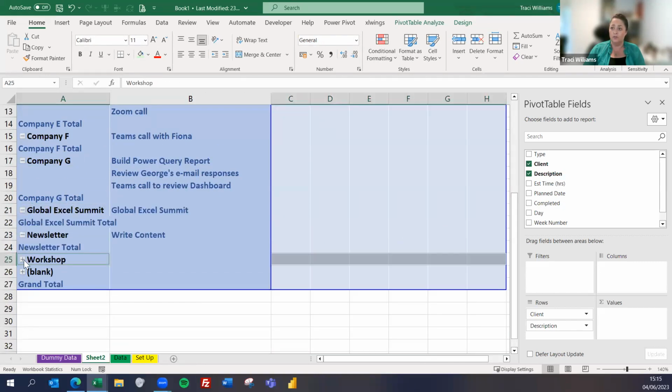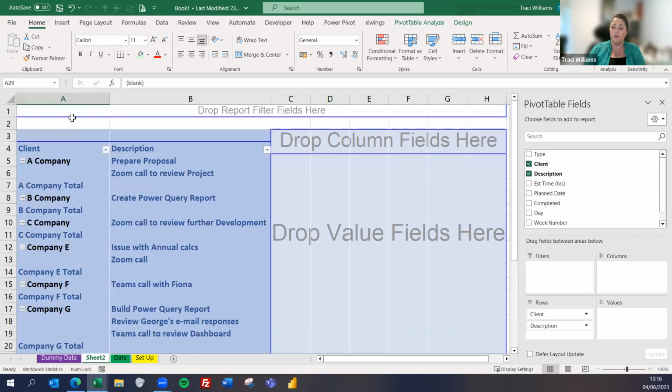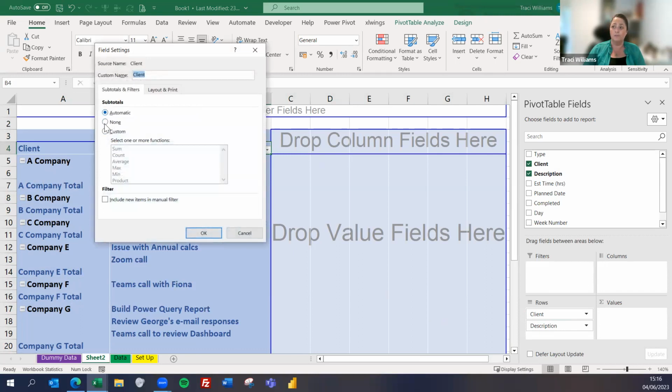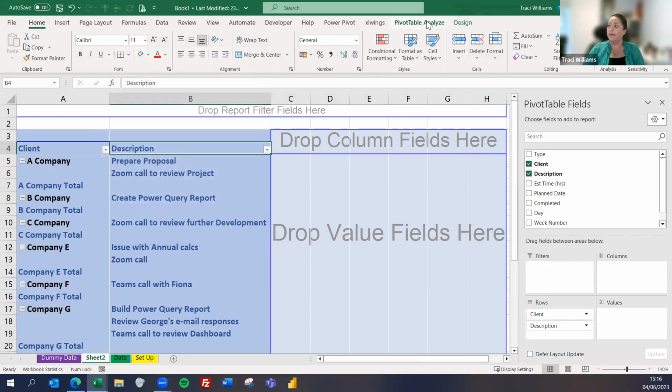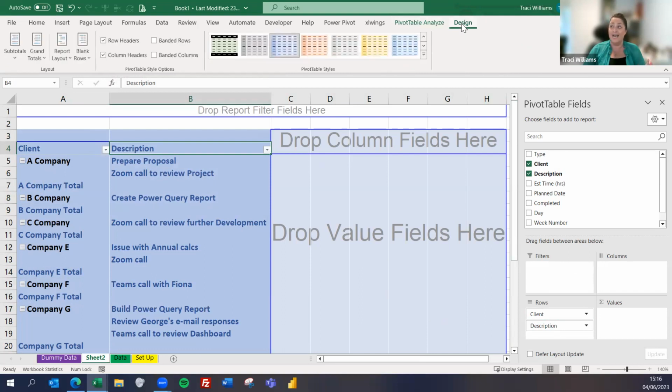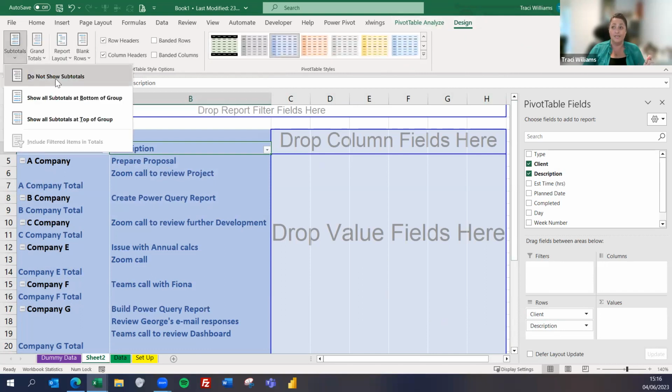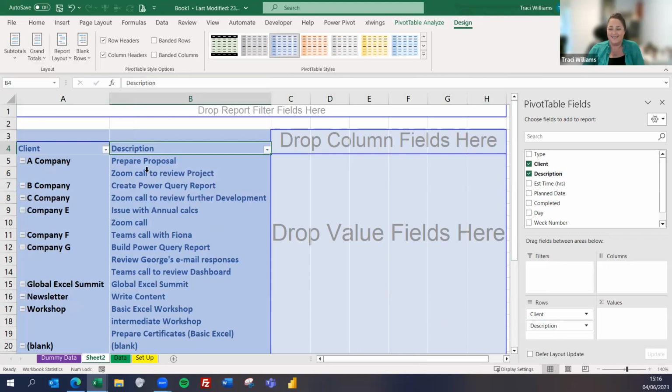So now what you'll see is we've got 2 columns. So the first column now just represents a client, and the second column just represents the description. Okay, but it very kindly has given us subtotal rows for each of the companies. So again, that's frustrating. We can either left click on the client, go to field settings, and we can tick in the subtotals bit, none, or if you go into pivot table, or not pivot table analyze, into design, the very first option is subtotals, and we can say do not show subtotals. Great, so that's better now. We've got the company and then we've got the description. Okay, so you've still got that sort of drill down ability, but it's just easier to read.